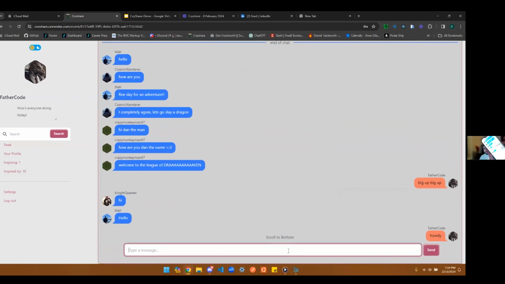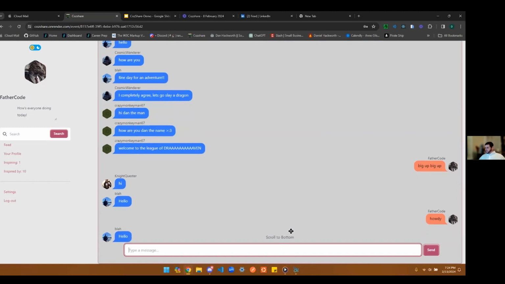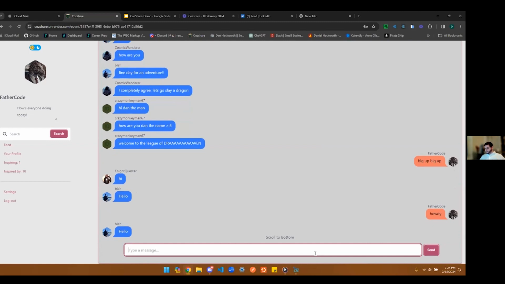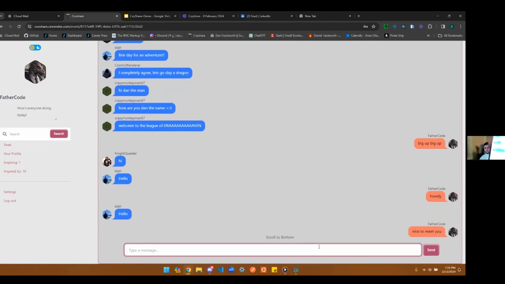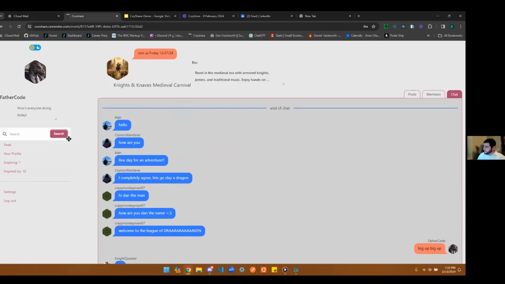If I'm on my phone right here, logged in on a different account, can't really see it, but I say something, and it'll pop up right on screen. I can send something back, and it'll pop up on screen as well. Kind of blurry. Anyway, it's a super cool feature that took me a little bit to figure out. It was actually one of my stretch goals at first, but it was awesome.